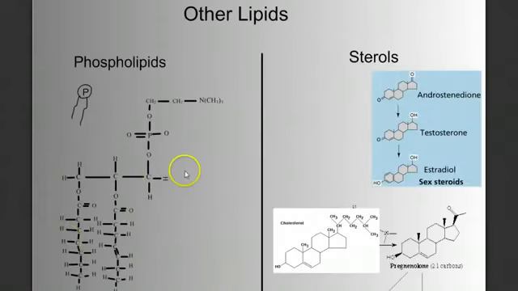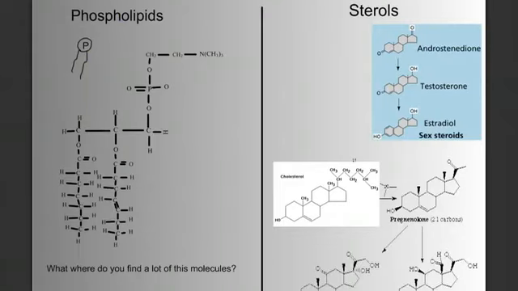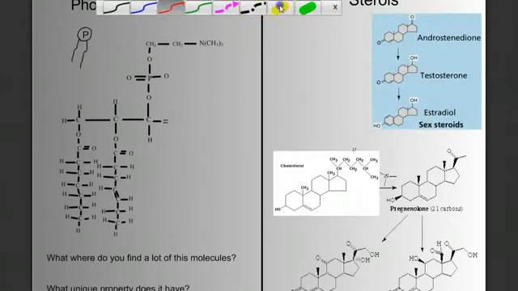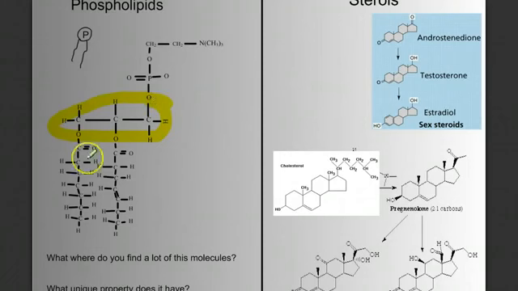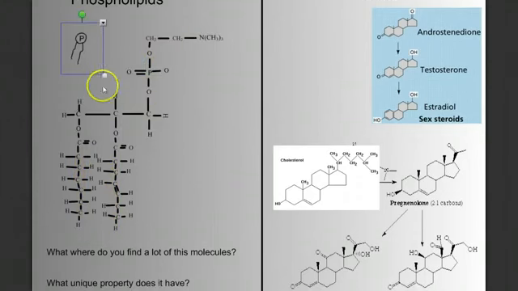Now some other lipids, we said lipids were diverse, are our phospholipids. And a phospholipid, if you look at it closely, is not too different than a triglyceride. There's the glycerol base. Here are 2 fatty acid chains, but the difference is there's a phosphate group and an additional carbon chain up here. Luckily we never have to draw that. We can just draw this model of the molecule with a phosphate head and 2 lipid tails.